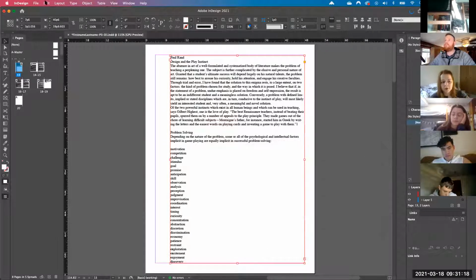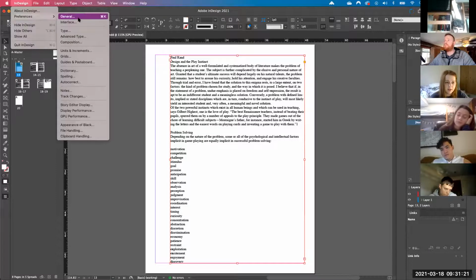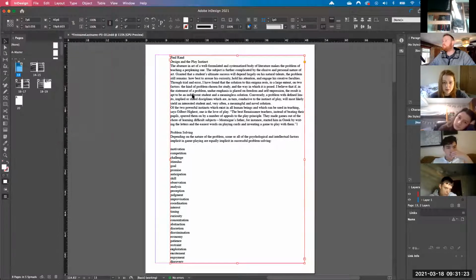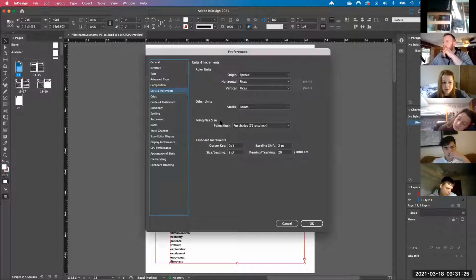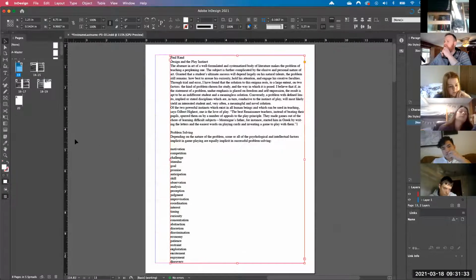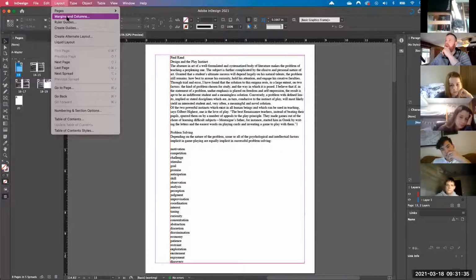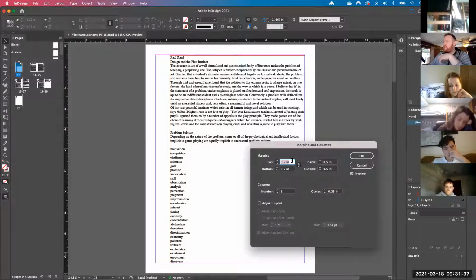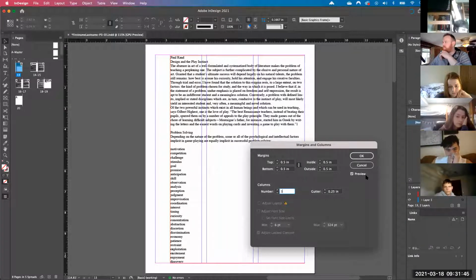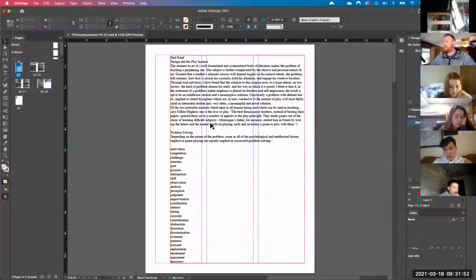Also, I remember when we were talking about my poster, you said that you wanted to talk to the class about margins for future projects since the last one didn't have margins? Oh yeah. The way that you can edit margins is going to Layout, Margins and Columns. I changed this to 0.5 inches all the way around. Then I can add columns here like this, and then I can adjust the gutter size, the distance between columns. So let's say I'm good with this for now.